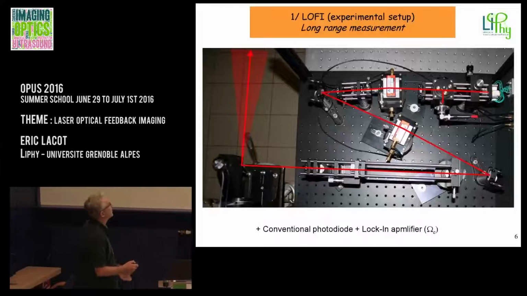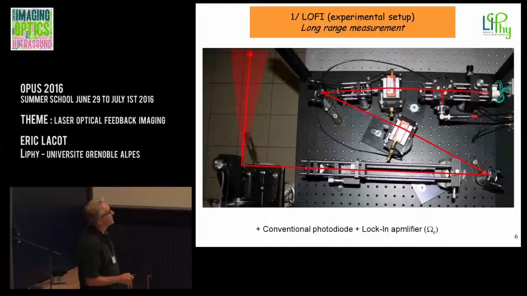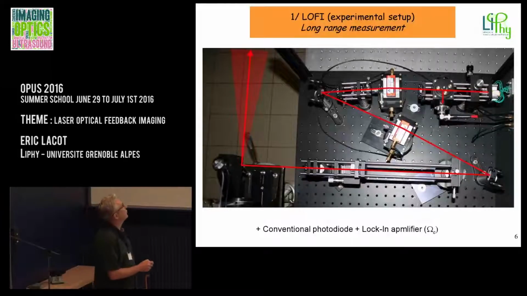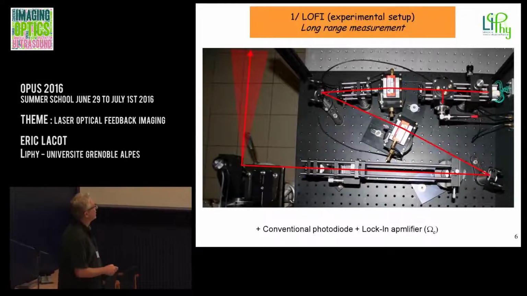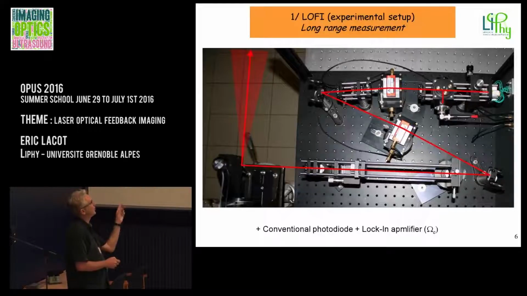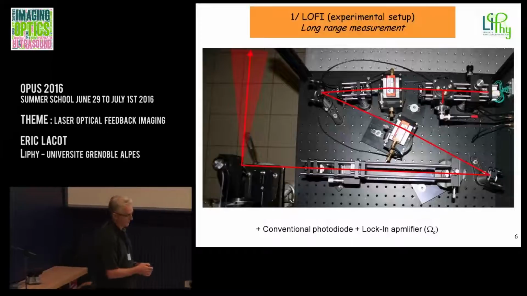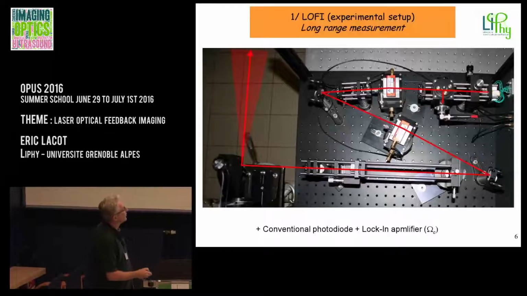Just to see a typical experimental setup for long range measurement, this is a very simple experimental setup. The laser source is here. The beam filter is inside this black hole here, the photodiode is here. Here the two acousto-optic modulators to obtain the frequency shift. A reflection here. Here you have a telescope to obtain a small focal spot at a longer range if you want to do long range measurement. And here a scanner composed of two galvanometric mirrors to scan the laser beam on the target. So again, we only need a source and a frequency shifter composed here of two acousto-optic modulators.